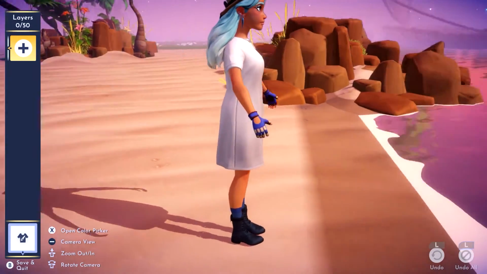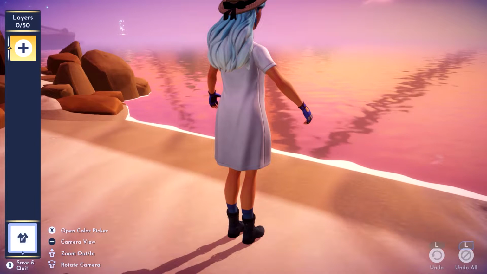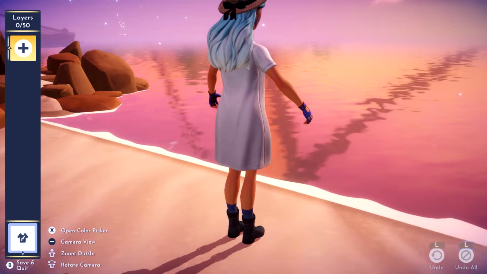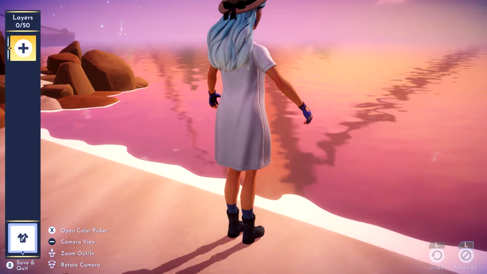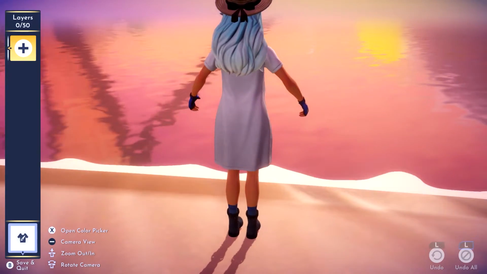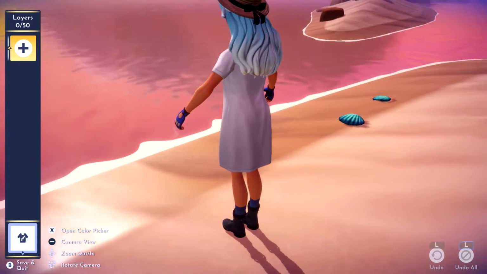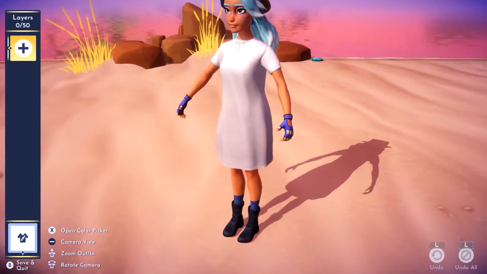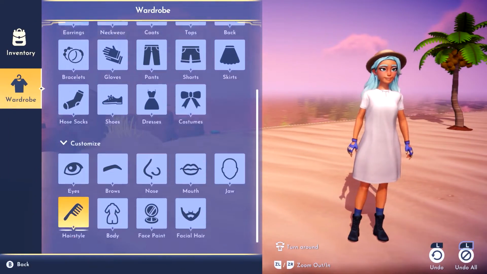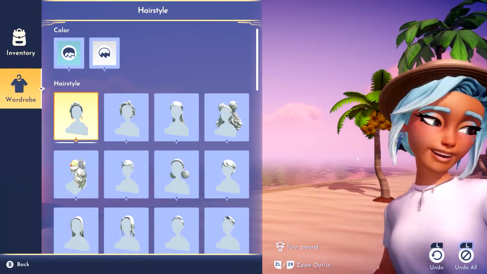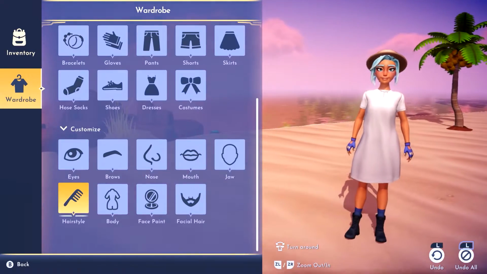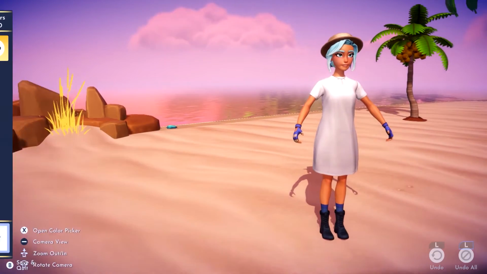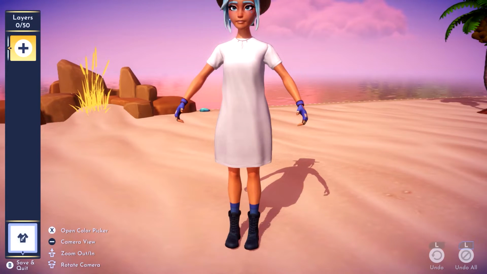One thing to take into account is that if you have long hair, well, not you, your character, or any accessories that could cover the garments you're designing, it might get in your way. So it's recommended to put your hair up and remove accessories. In my case, I'll just pull out my hair and I will keep the necklace because I will not be working on that side of the garment. Perfect. Now we're ready to start.